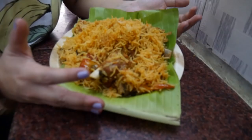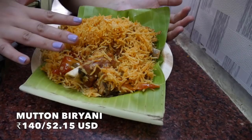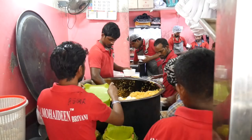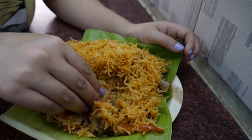I've got my epic-looking mutton biryani in front of me — how good does this thing look? It's served on a banana leaf with piles of rice and huge bits of juicy-looking mutton, some tomato in there, and a ton of spices. They're serving up the biryani from gigantic pots, loading up banana leaves with big spoonfuls. This is dum biryani, so the meat is marinated and then cooked together with the rice over a slow heat. I have got to get into this thing.